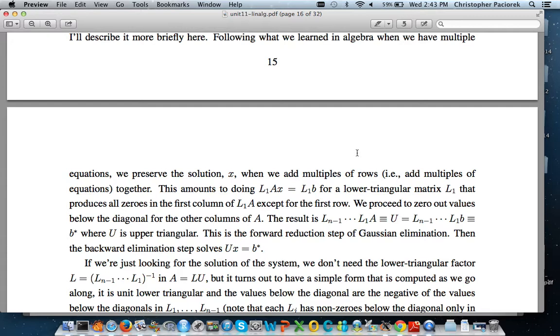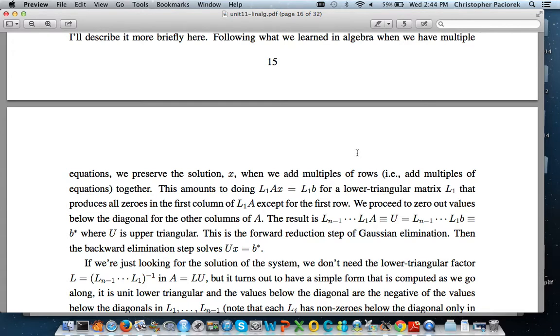Okay, so as we all learned in algebra, we can take linear combinations of equations and preserve the solution x here. So in terms of doing Gaussian elimination, we're going to take a clever choice of combining these two equations in a way that we replace the second equation with one where there's a zero in this position. And then the next step is we're going to do basically the same thing to the third equation and replace the A31 with a zero.